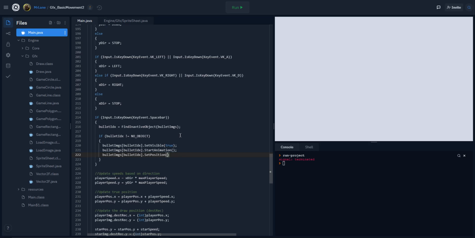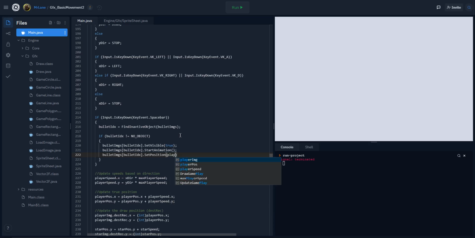And what is its new position? So we just have to set its X and Y. So its position is going to be the current position of the spaceship, but shifted over a little bit. So we want the right side of the spaceship. Remember, the position of the spaceship is the top left-hand corner. So in order to get the right side of that, I have to take that X value and add on the width of the spaceship. Okay, so let's do that. So we have our, what do we call our spaceship?